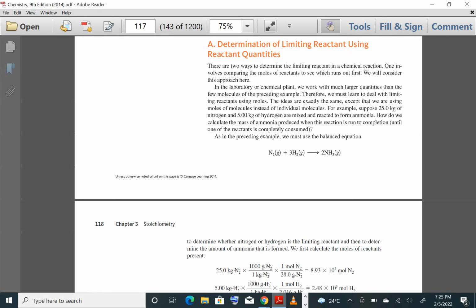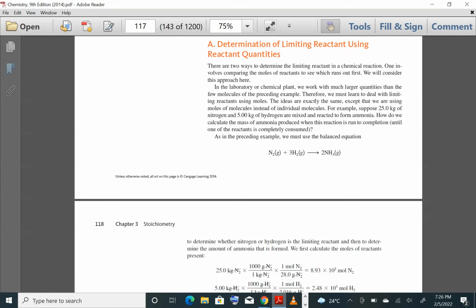since the mole ratio is 1 to 3, isn't it? 1 mole of nitrogen reacts with 3 moles of hydrogen. So this means that the number of moles that you got for nitrogen, you multiply by 3, which is the mole ratio in this case. And if you realize that the number of moles that you are getting for hydrogen is less than what you have, then that means that the hydrogen is going to be in excess, isn't it? So then the nitrogen will be the limiting reactant.